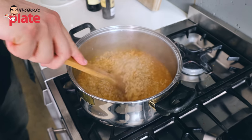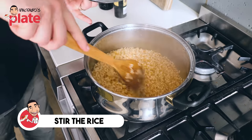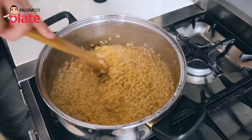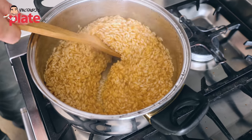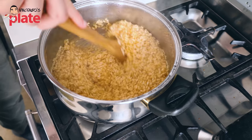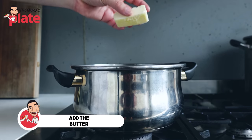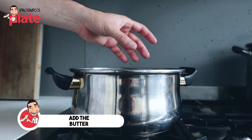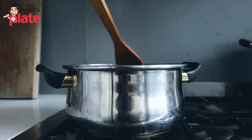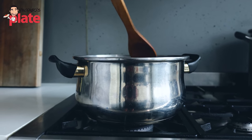Guys, always make sure you always stir the rice. See, it's almost ready. We want the liquid to go, but we don't want the rice to get stuck at the bottom. Look inside, look how wonderful this rice is, see? It's not creamy, we do not want the rice to be creamy. Just want the rice to be like this, perfect. When the rice is ready, we put a nice amount of butter, we let it melt, and then we mix it with the rice. Stir, stir, stir.